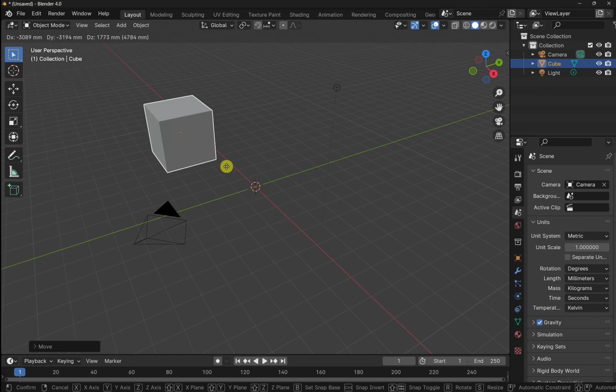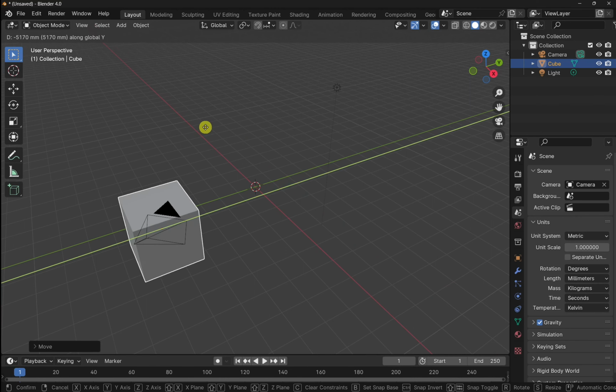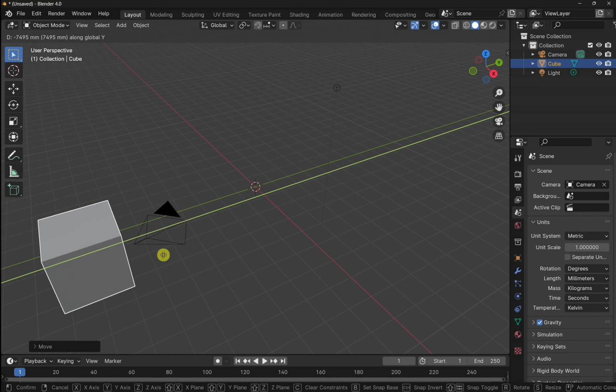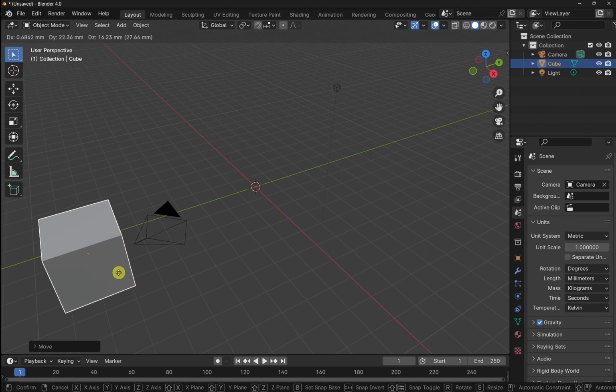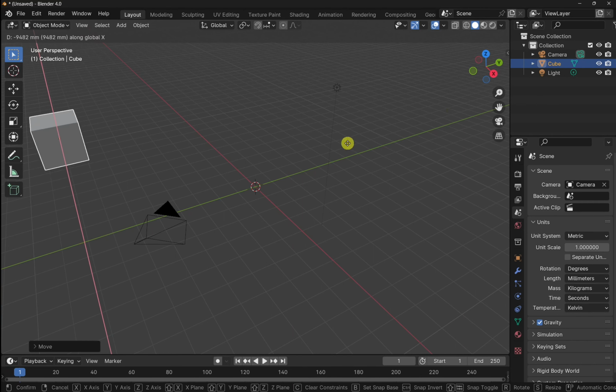So for instance, I can move this up to here and press X once on the keyboard, and that places me along the X axis. So I've locked myself to the X axis. If I hit Y, it locks me to the Y axis. If I click here, that will set it. So left mouse button click, hit G again, and then hit X to go along the X axis. You see we've got the X axis now running this way. So I've locked it down. No matter if I go to the right here, that's locked down on that X axis.